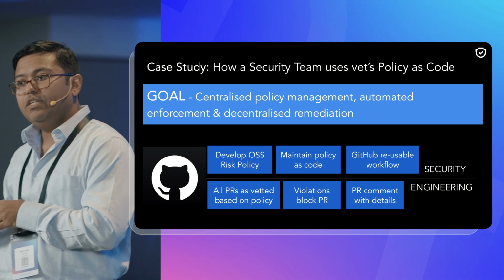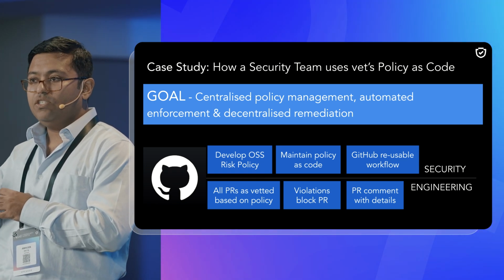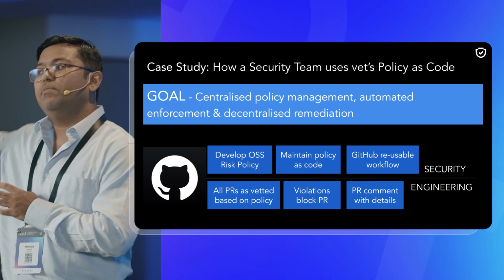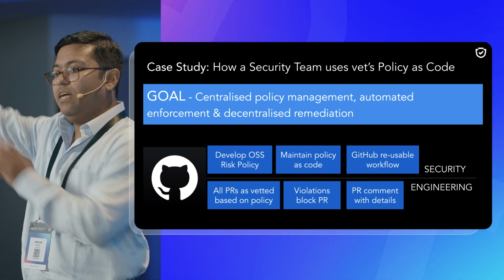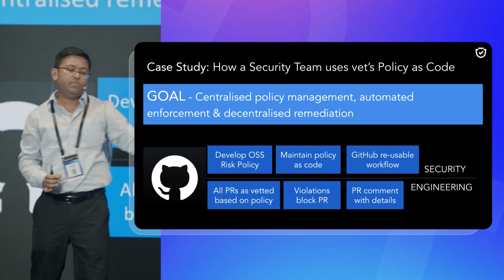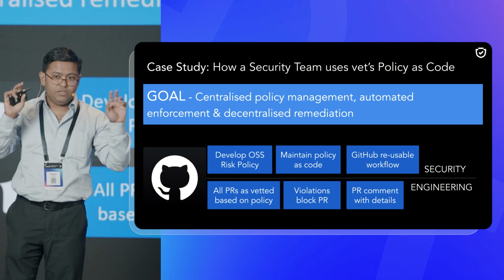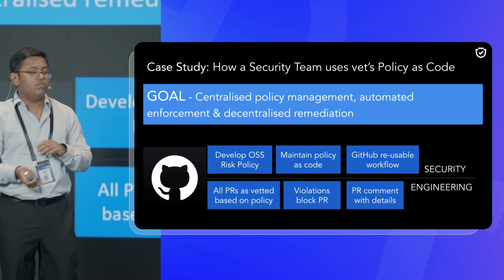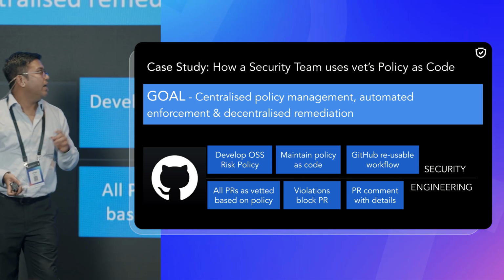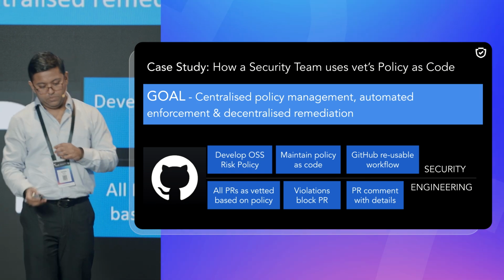If the security team needs to do a policy change, all they need to do is update the YAML file and push into their repository, and it will percolate into the main CI/CD pipeline. This primarily is possible because of GitHub's reusable action. But yeah, this is one of the interesting use cases that I have found teams using.